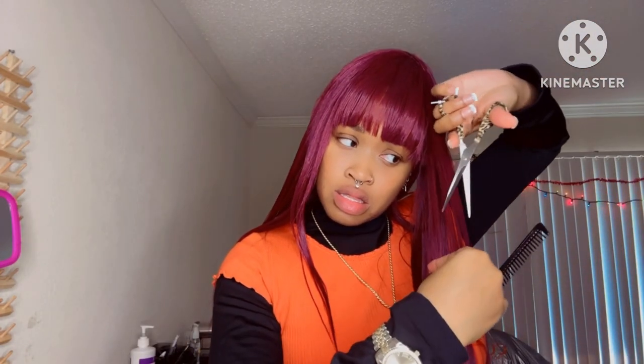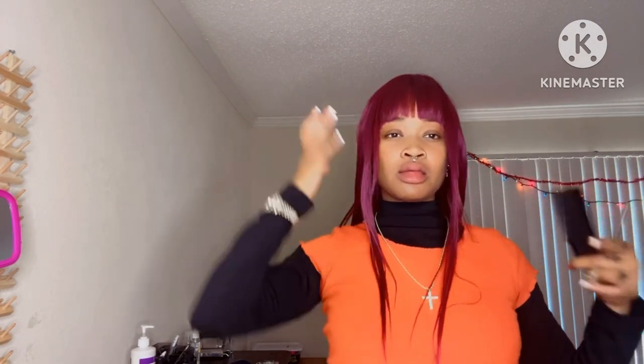Side note — I just want to let you guys know that you do not have to feel any type of way: synthetic hair is still in, and you really can't even tell once you style your wig correctly. I'm just going in and getting those layers. You see where the first layer stops, and then I match where I'm at. One side is longer than the other, so I'm just going to angle it with my shears and go in to make my bangs and layers in the front even.